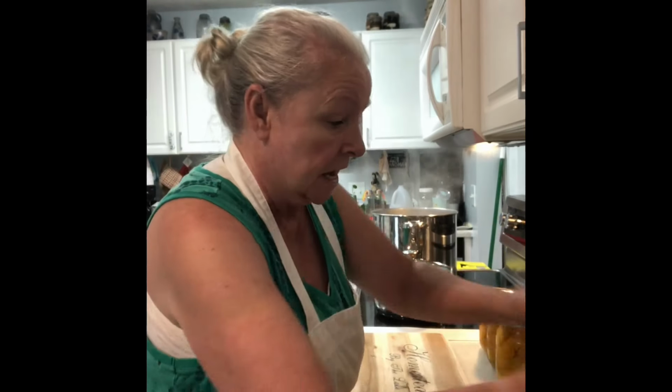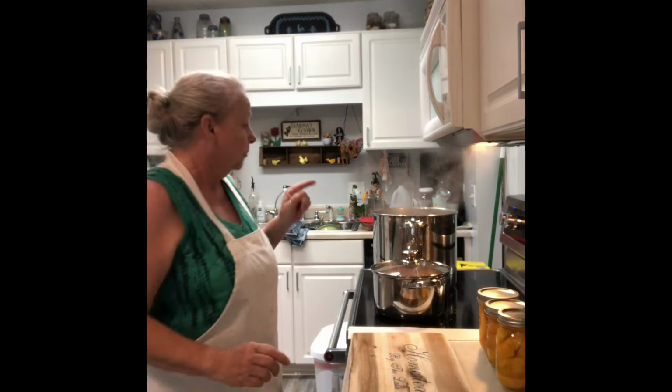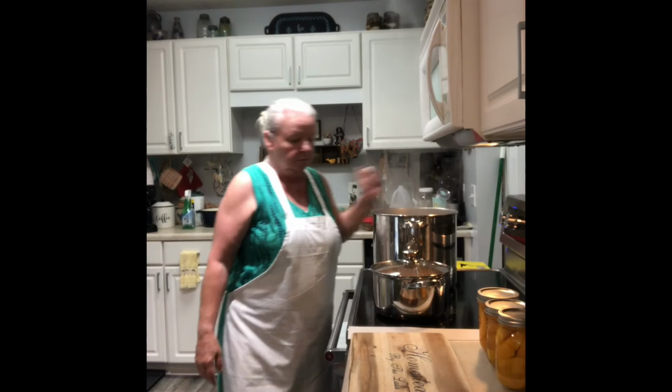Our timer is done. So the only thing I'm going to do right now is turn it off. That's all I'm going to do. It needs to come to a rest. The best thing you want to do is to leave your jars in your water for a little bit. Siphoning happens when you can fruits and vegetables. It happens, and a lot of times it has to do with the difference in temperature, like a quick temperature change. So if I grab a jar, pull it out, and put it over to sit for 24 hours, I'm going to lose some water. It's called siphoning. So I'm just going to let them sit for a little bit and chill.